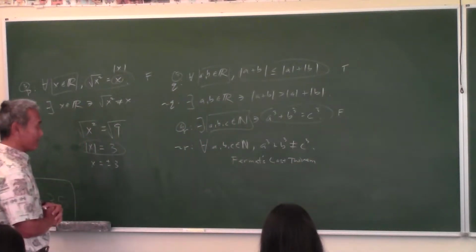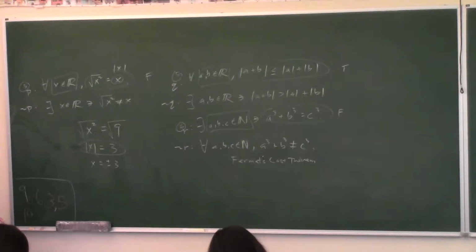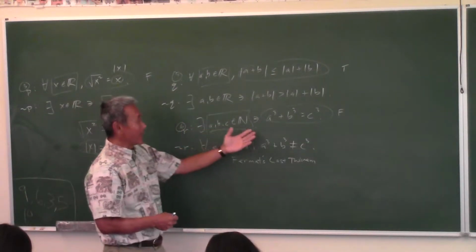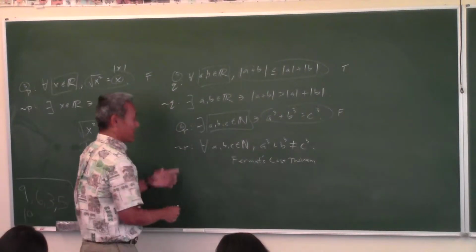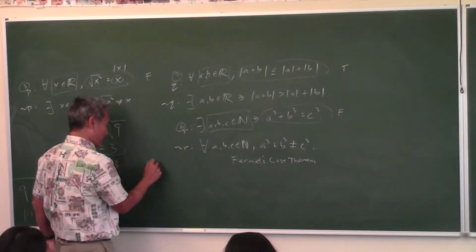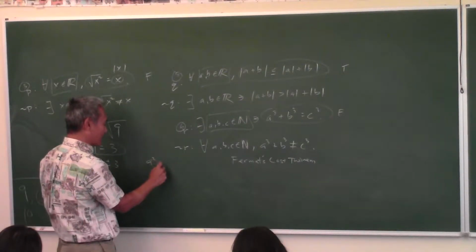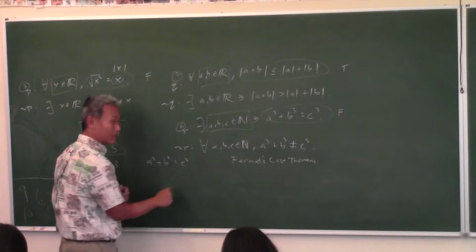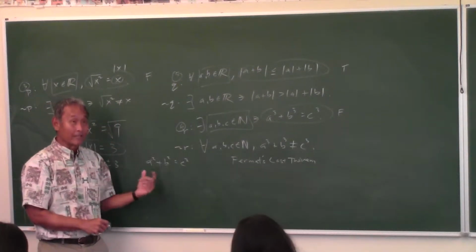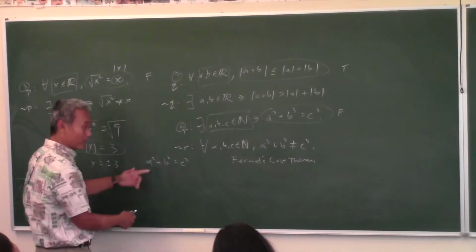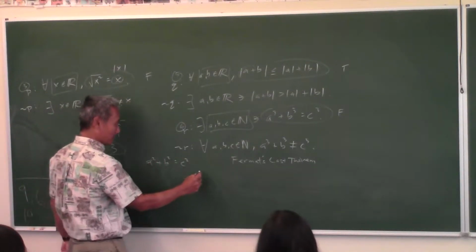Okay, Fermat, when did Fermat live? In the 1700s? I think the 1700s. Anyway, he was considered one of the greatest mathematicians of his time. This was a very famous problem in mathematics because if you have natural numbers, do there exist natural numbers A, B, and C such that A squared plus B squared equals C squared? Yeah, there are infinitely many, right? Because this is the Pythagorean theorem. Can you give me one triplet of numbers that satisfies this?